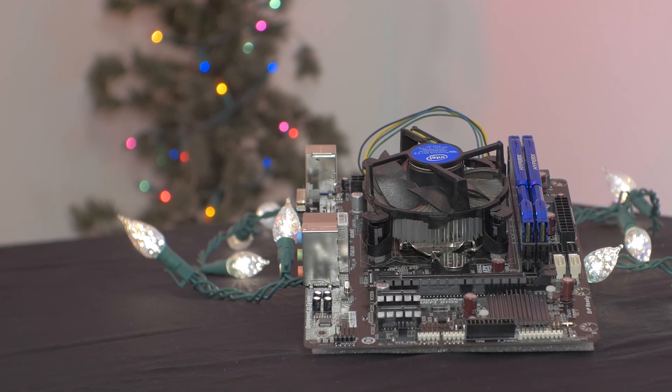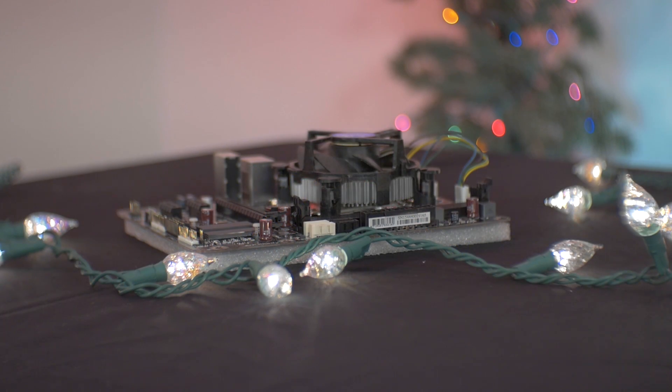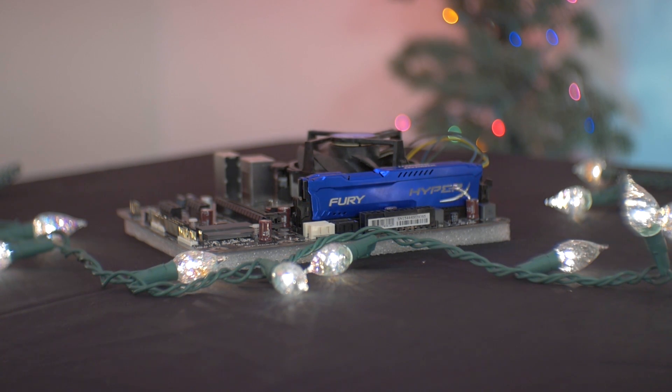This is not an overkill PC, but it is a great starter pack. To start out this build, I had an LGA 1150 motherboard from Gigabyte and a spare i3 4170 that was just sitting in a Minecraft server. I found a couple of sticks of DDR3 RAM from my first ever build — the 2x4 8GB 1600MHz HyperX RAM kit is more than enough to play most current AAA title games.